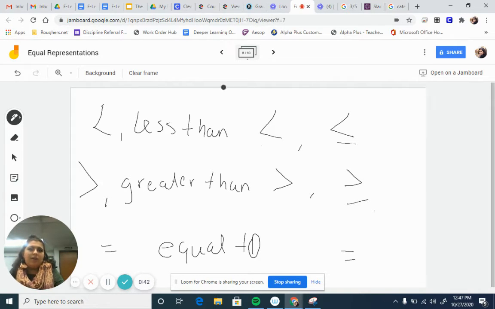First things first is we have our less than symbol. It looks like a slanted L, and because of that, that is our less than symbol. Greater than is the opposite. Equal to is just an equal sign. Sometimes we're going to see this symbol that has a line underneath it, and that line underneath it means less than or equal to, greater than or equal to. This will be more important later when we are talking about graphing inequalities, but I just wanted to name those symbols now because these are also going to be seen in your time using our middle school math.